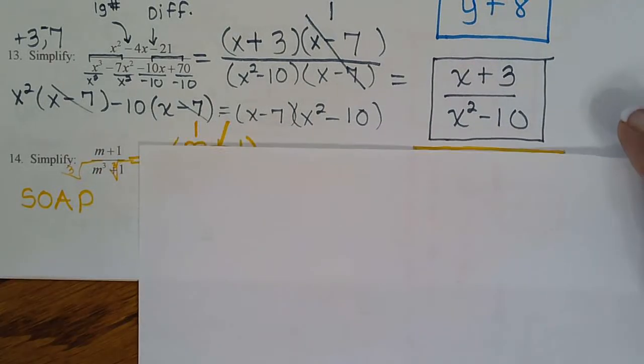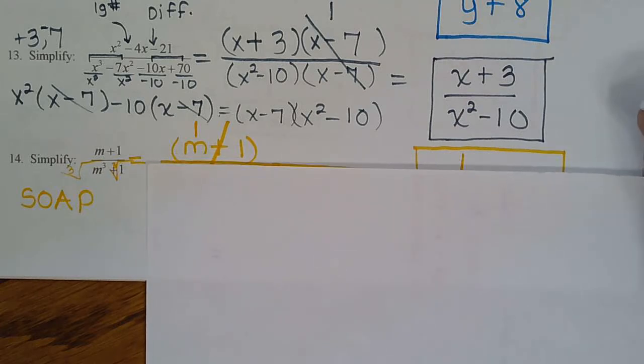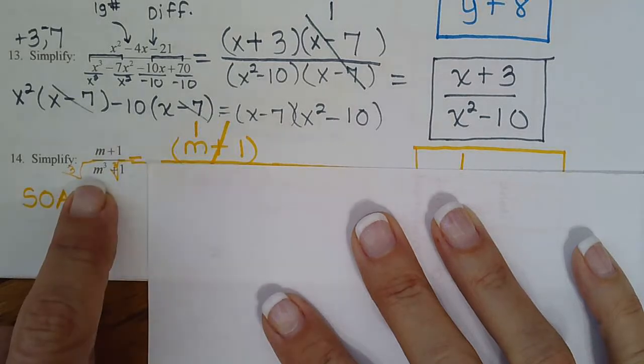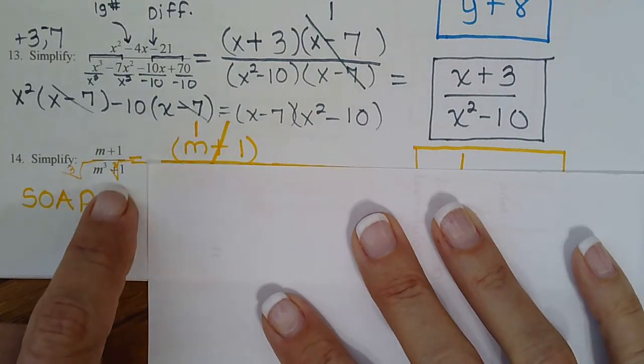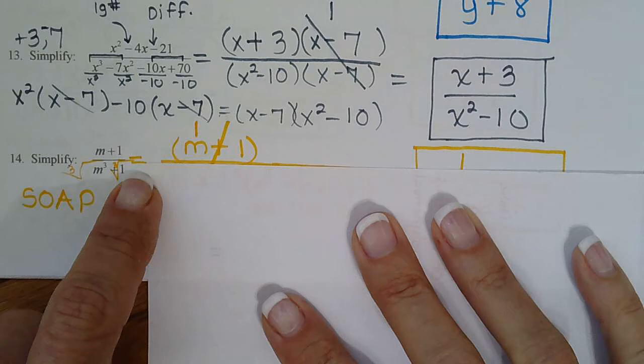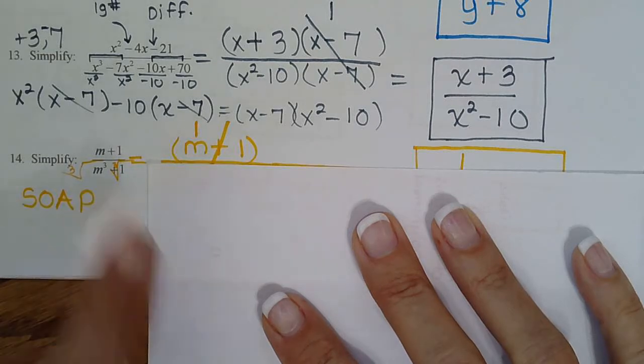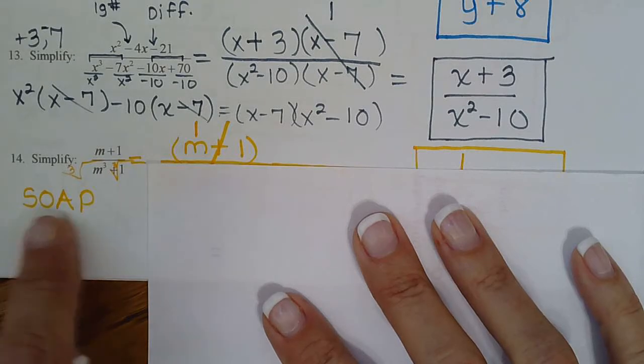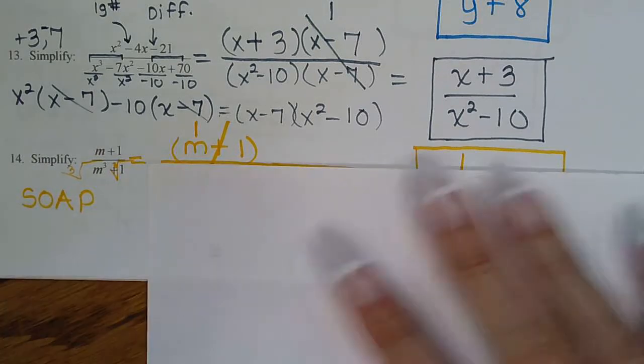So this numerator, once in a while they'll give us one that can't be factored, and that's 1. It doesn't have any exponents, doesn't have a GCF, so I just leave it as +1. But the denominator you should recognize as a sum of cubes. Remember, 1 is 1 cubed, and then of course m cubed. So when we see cubes, we do a little parenthesis and a big parenthesis, and we put our signs in. Same, opposite, always positive.